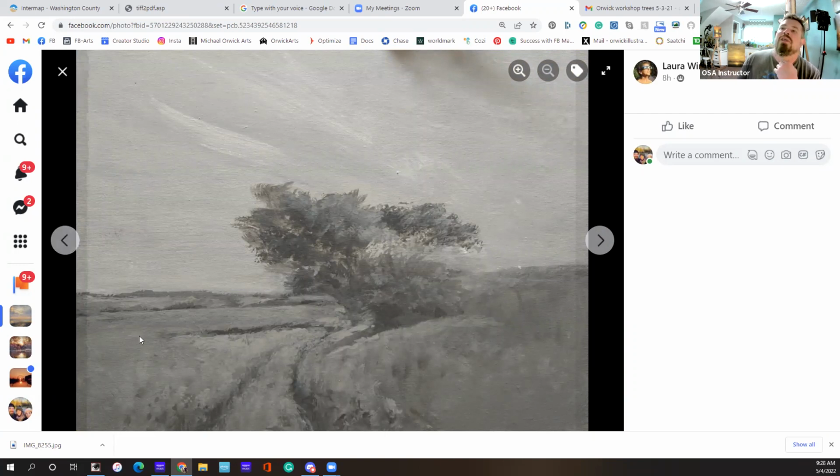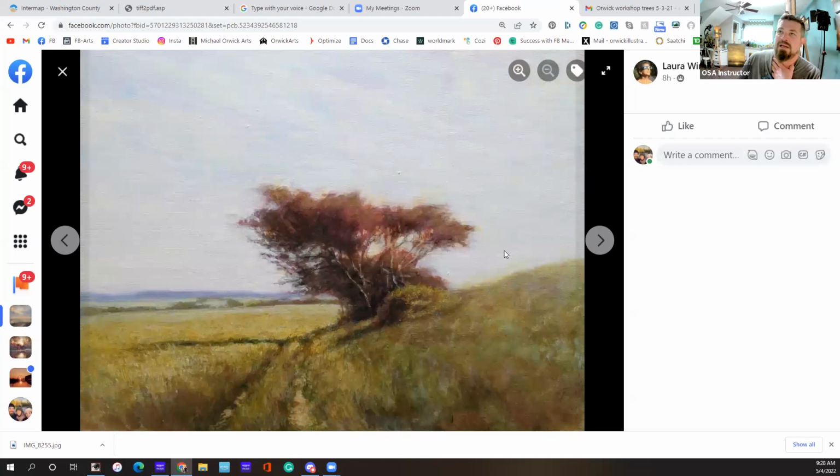Absolutely. So then this is your acrylic black and white, I'm guessing? Yeah. And then you colored it up with acrylic. It looks like you did translucent as well as a little more opaque in some areas. I love that foreground grass and the texture that you got in all of the grass. It's very nice to look at the whole painting. Well, thank you. It looks a lot nicer now than when I was struggling with it last night.